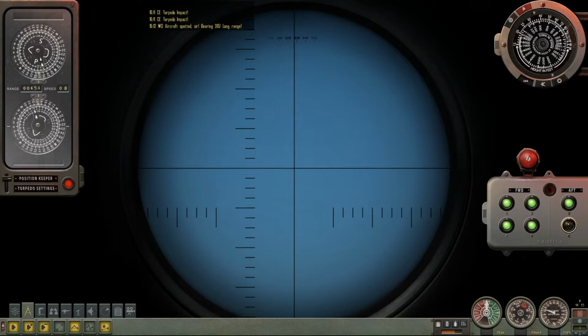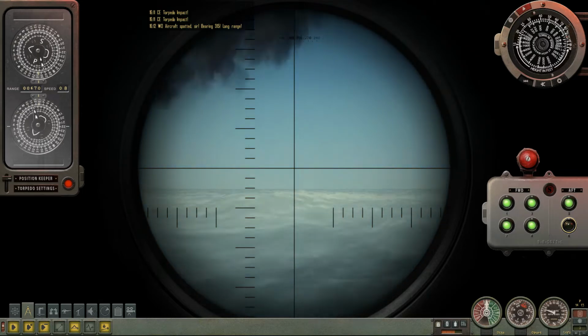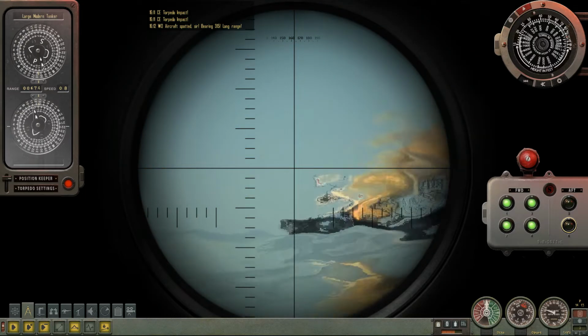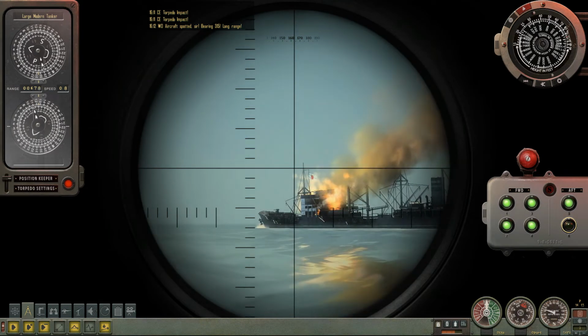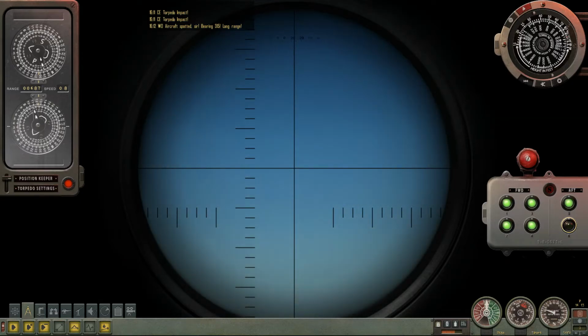315 long range. There it is. Is that a 0? Or a float 0? Could be. Well, it could be a Betty. Or an M1K, who knows? All I know is that she's very much on fire. I think that's a Betty or something. Yeah, I'm pretty sure that's a Betty of some kind. Or an H6K could be as well. Actually, it kind of looks like one now that I think about it. Got the little pontoons under the wings.